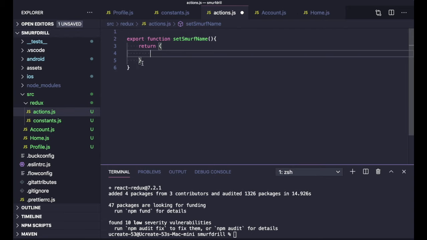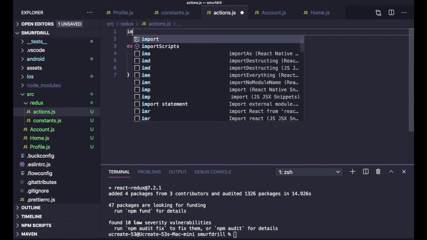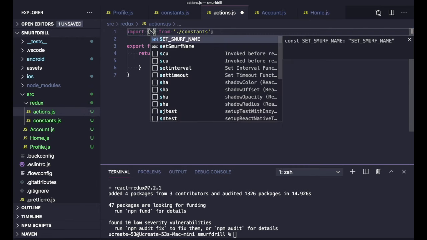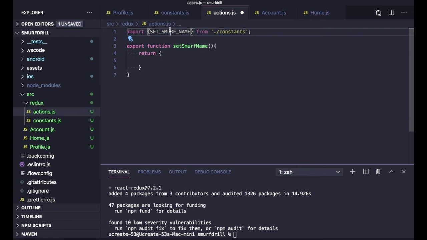So this is our action, and this function is called an action creator. Now we need to import the type, import that constant, and our action name was SET_SMURF_NAME. Now we are going to use this action type here.